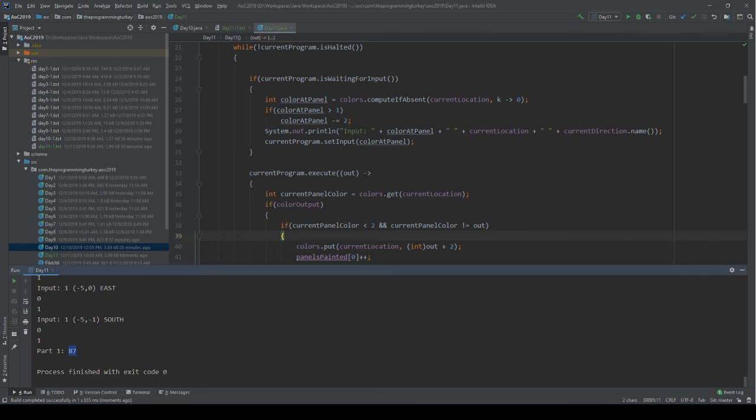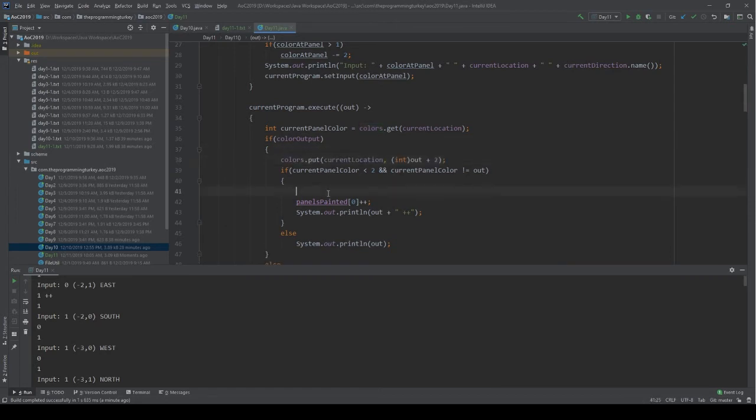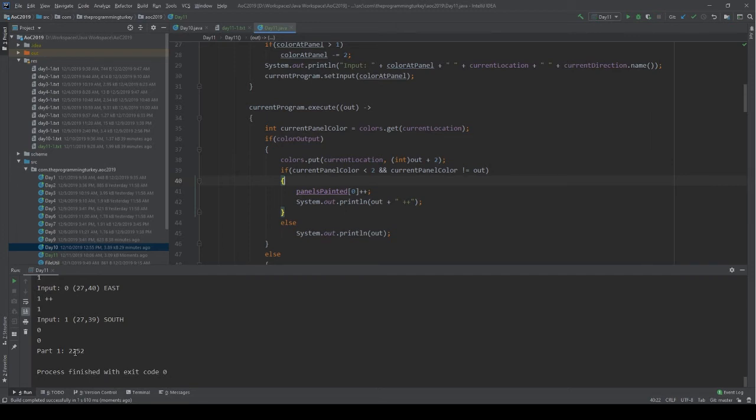87 sounds better to me. But it's still not right. We have to make sure we are always changing the color though. That's a big thing. We always have to make sure that we are changing the color. That could have been the issue. Ah, that's a much higher number. Hey, there we go. So that was the issue. We didn't update the colors even if it changed the color.